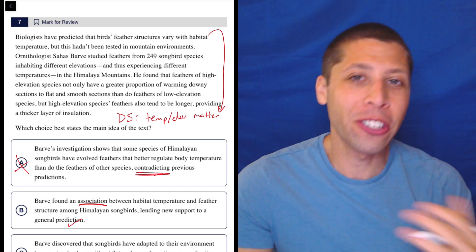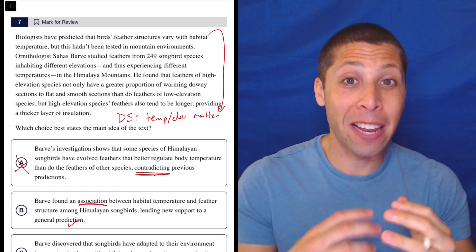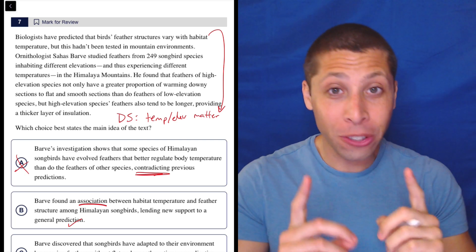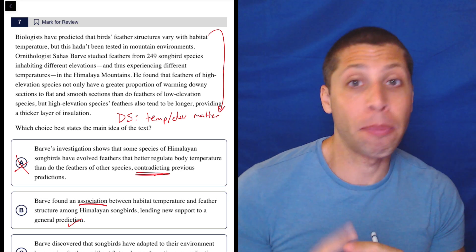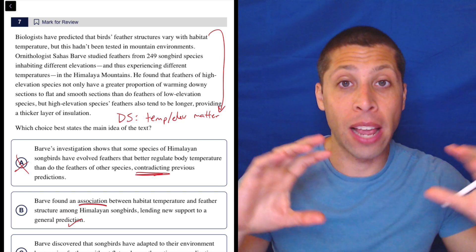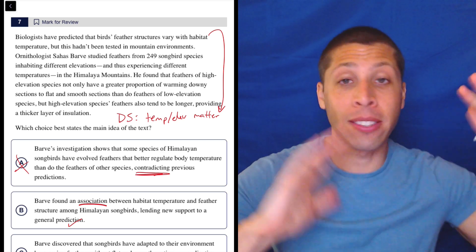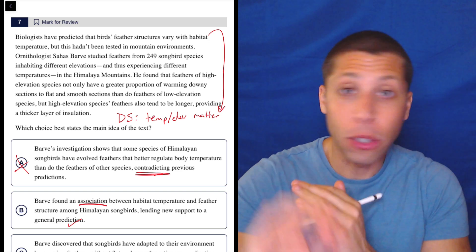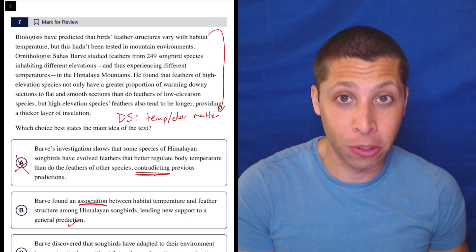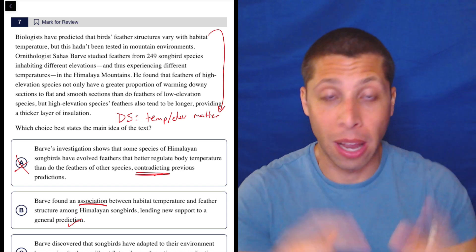It basically says what we said, right? If there's an association, that means that it matters. But the word association does not by itself get into whether it's like something increases or decreases and if they go together or opposites. There are other words that we can attach to the word association that would do that. We could say something has a positive association, meaning as one thing goes up, the other thing goes up.